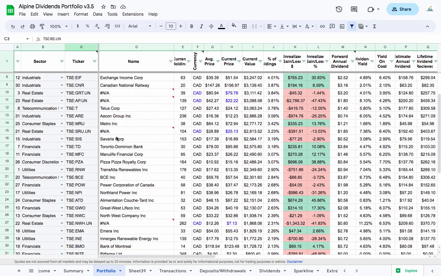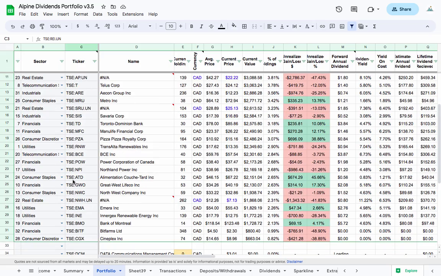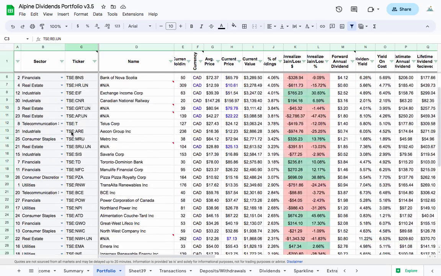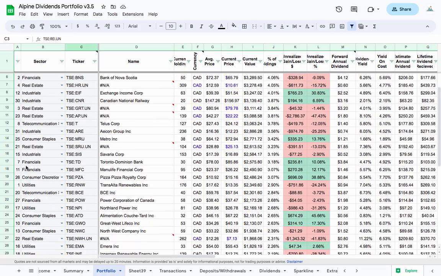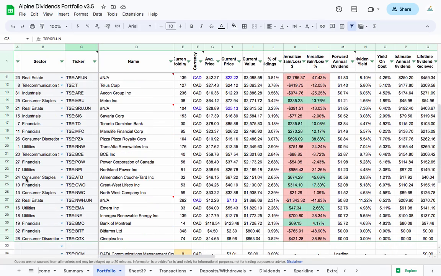However, as we come down, we can see a lot of familiar tickers in here, or basically a lot of companies that are listed on the Toronto Stock Exchange. If you're not familiar with them, you can also get an idea of what industry they're in over here on the left. So some are up, some are down. It's indicated by green or red, basically.